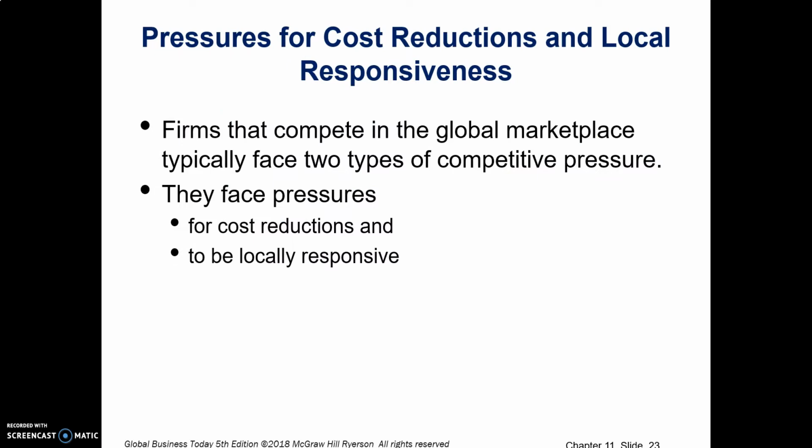If you are being locally responsive, producing a product or a service that meets the unique tastes and preferences of your local market, your costs are going to be higher. You may have to advertise more. You're producing a slightly different product, so of course that comes with that enhanced cost. So there's that balance between creating the same product, which would have a lower cost, or being locally responsive to the local demands, which then increases your costs. So being more responsive to local demands, higher costs, but of course more happy customers.